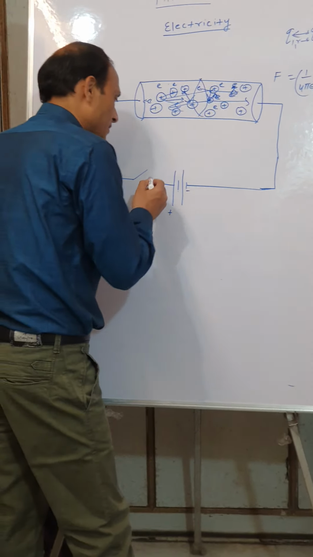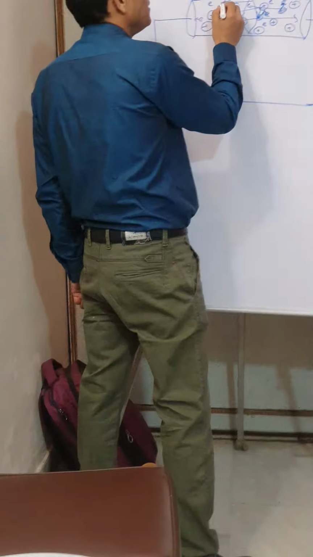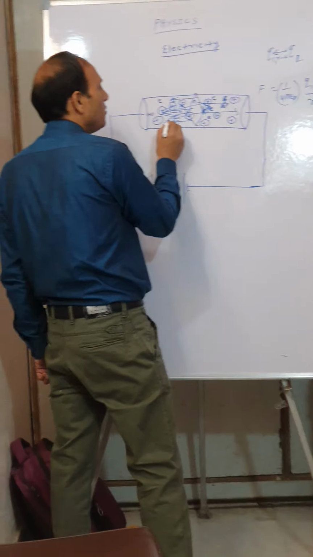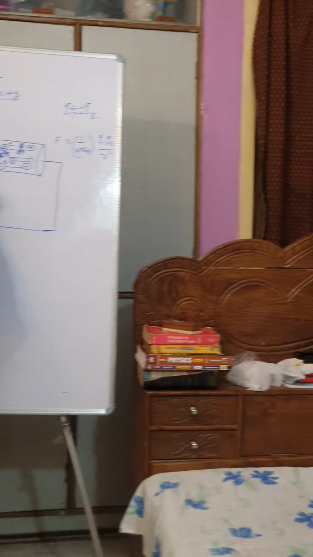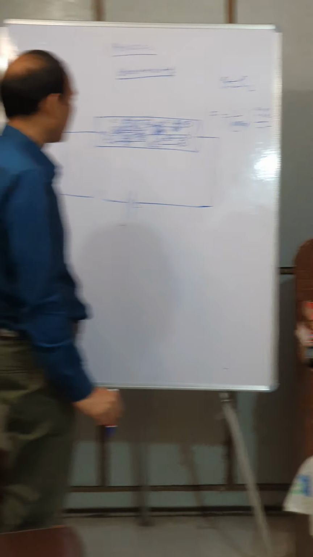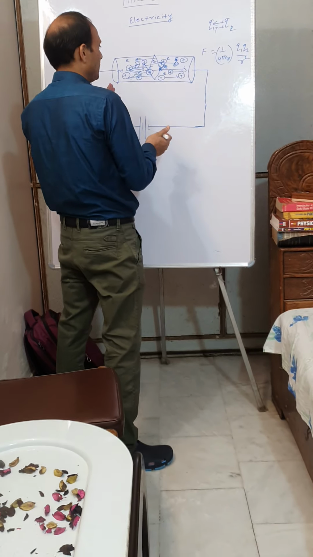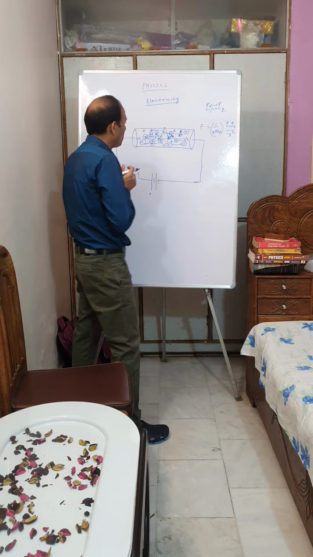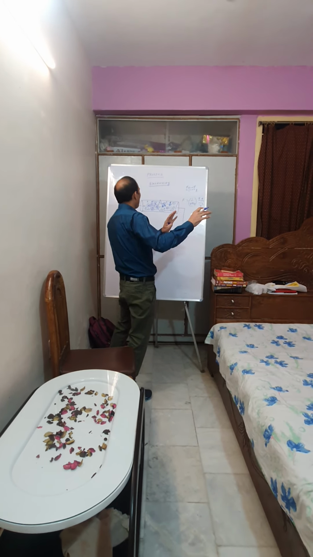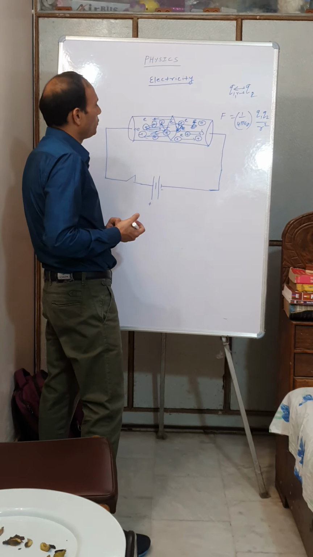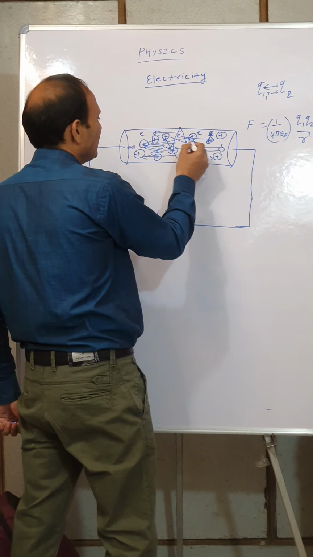But as soon as this connection is established, all the negative charges have a tendency to go towards the positive end of the battery. All the positive charges have a relative tendency to go against the movement of the negatively charged free electrons, and thereby a net flow of charge is established through a particular cross section of the conductor. Now we have already discussed it. What I am about to emphasize here at this point is this randomization and collision.